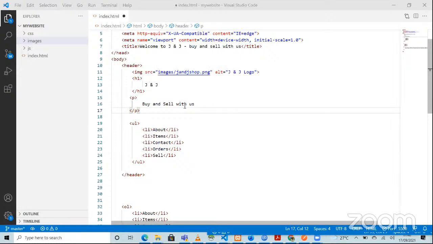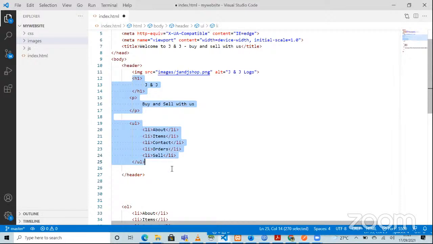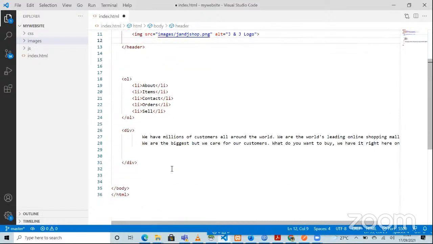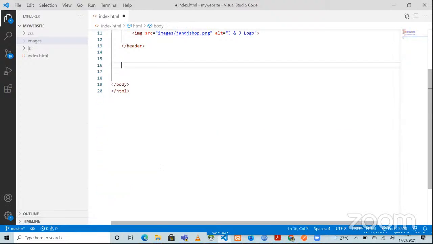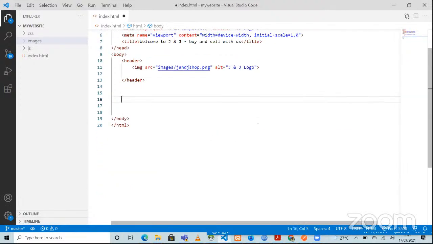Okay, so where are we? Let me go over what we've done. Let me just remove everything. So I have up to here. Come to after the image here. Press enter.